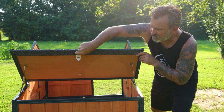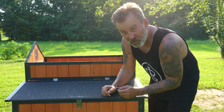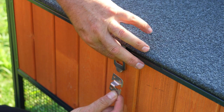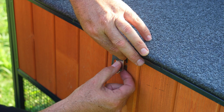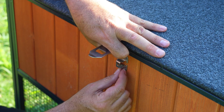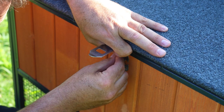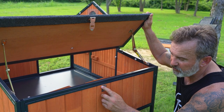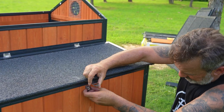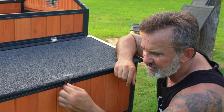Now push down the supports - the lid should close. We're going to install the locking mechanism under this hasp. This piece has a little curved side which goes just like this - slide that right over there and you'll know exactly where it goes. Lift this up and put the number 30 really small tapping screws right in these holes. Mark them, make little indentations so you know exactly where to screw them in. Make sure you put the latch piece back on before you put the first top two screws in. Slide this down, rotate it through the hole, and to lock it, it slides over like this and locks in place.